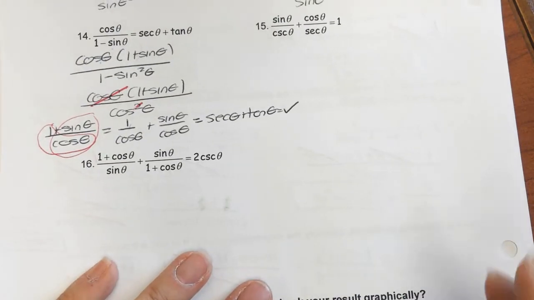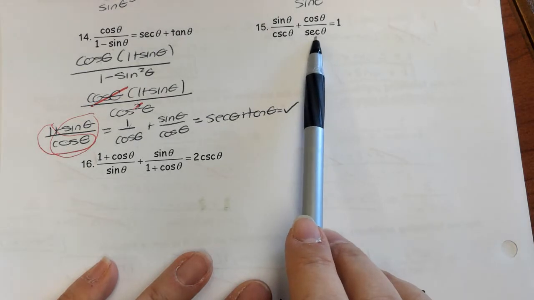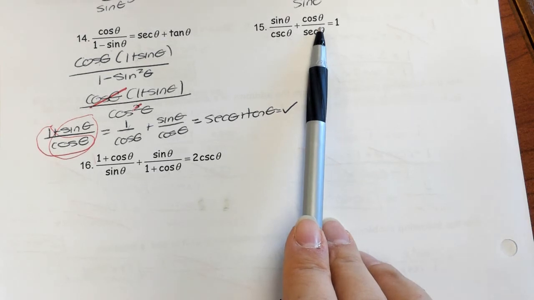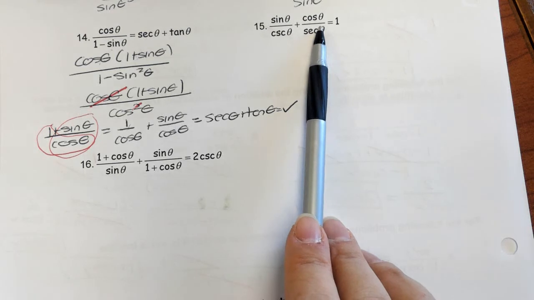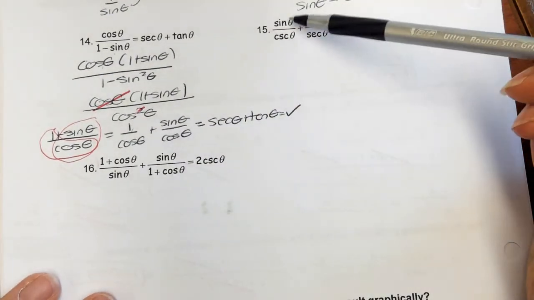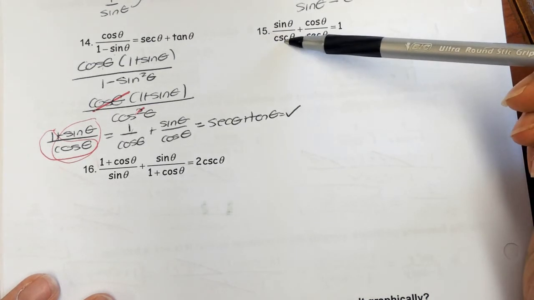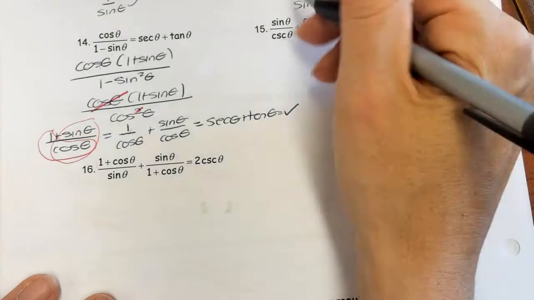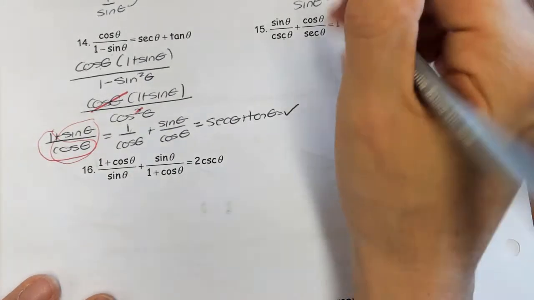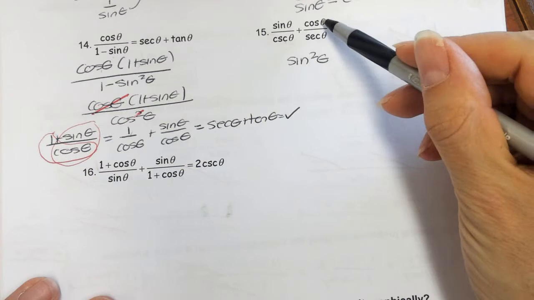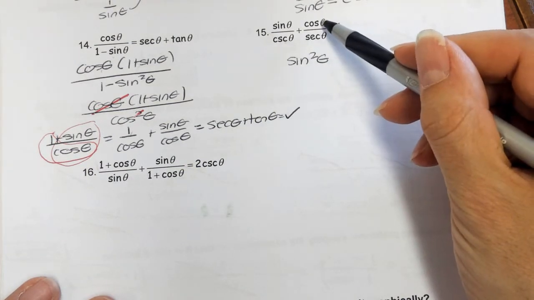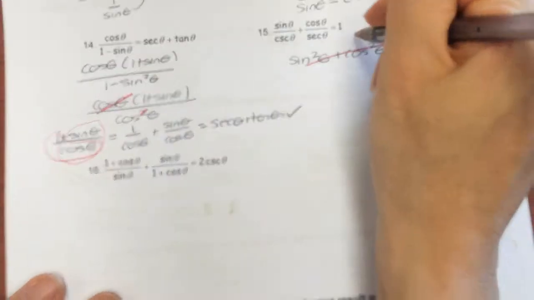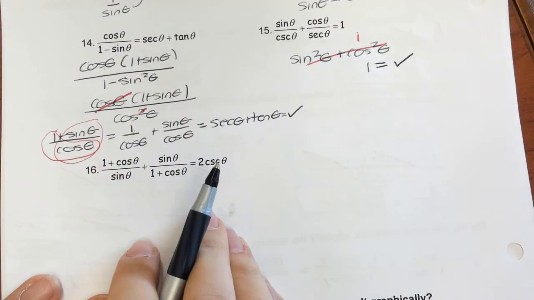All right. So this one, kind of similar to number 10 that we did. Yes, I have some fractions. So yes, I might want to think about a common denominator. But take a look at what I have, the actual problem. I have sine divided by its reciprocal. That means that what I have is sine times sine. So that on the top of this problem gives me sine squared. And what I have here is cosine divided by its reciprocal, which is cosine times cosine. Well, sine squared plus cosine squared is 1, and I get 1, and that's what I wanted.